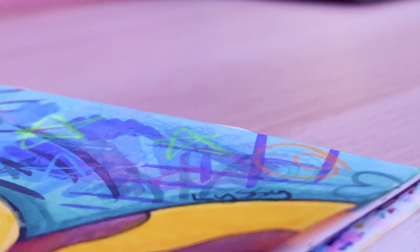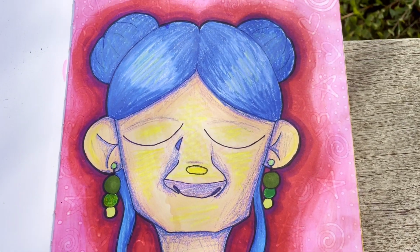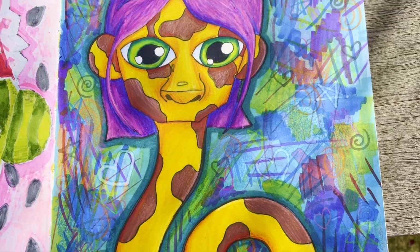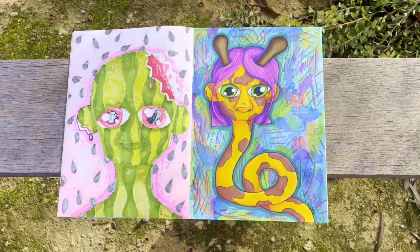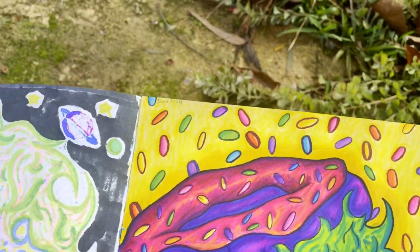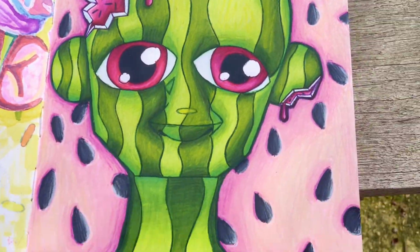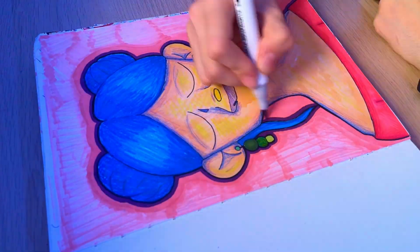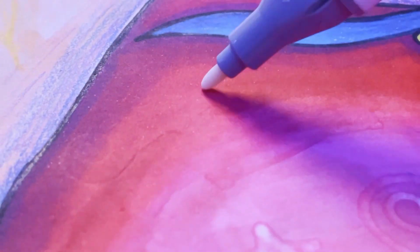We can't call these finished without adding a signature to each one. How else are you supposed to know I was the artist? Come on, you gotta call me smart for that. Oh, come on, please. Please, just once, please. I have finally finished them all. It takes a pretty smart person to be able to do that.